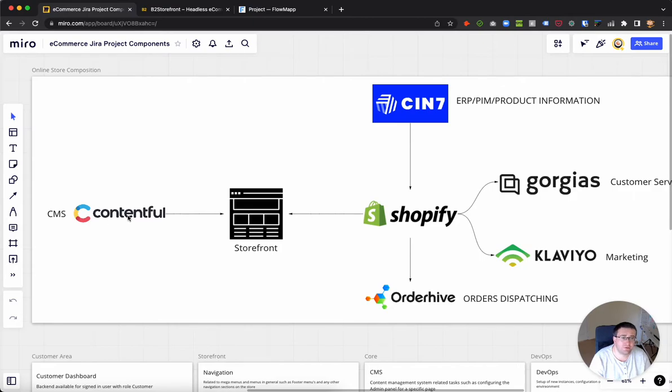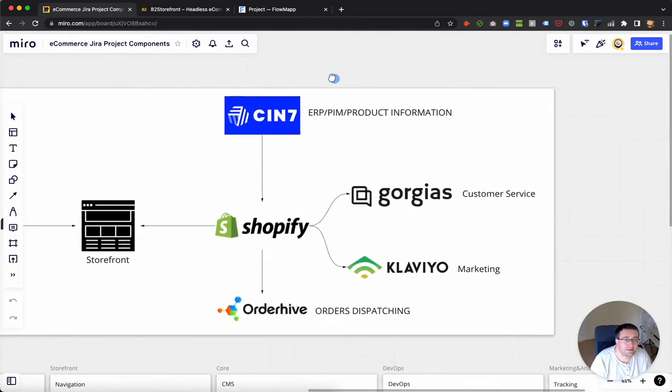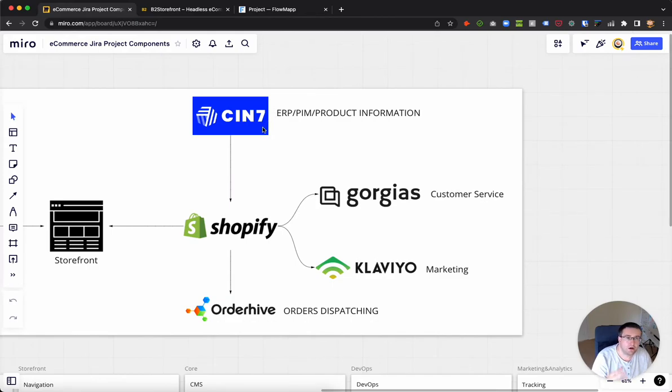So we have Contentful as a CMS, but it can be any headless CMS like Strapi, Storyblok, Sanity, or whatever option would be chosen. We have obviously an e-commerce system like Shopify, and then in this extended option we basically have Sin7 for product information input and Order Hive for order dispatching management.